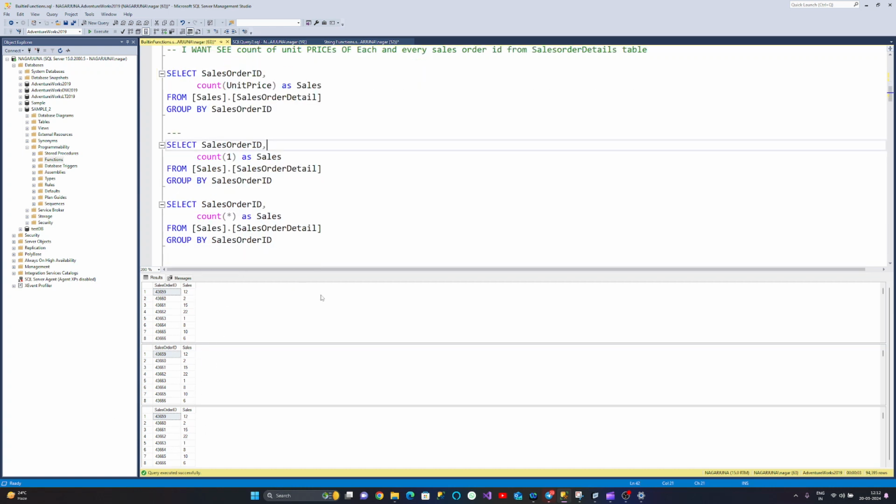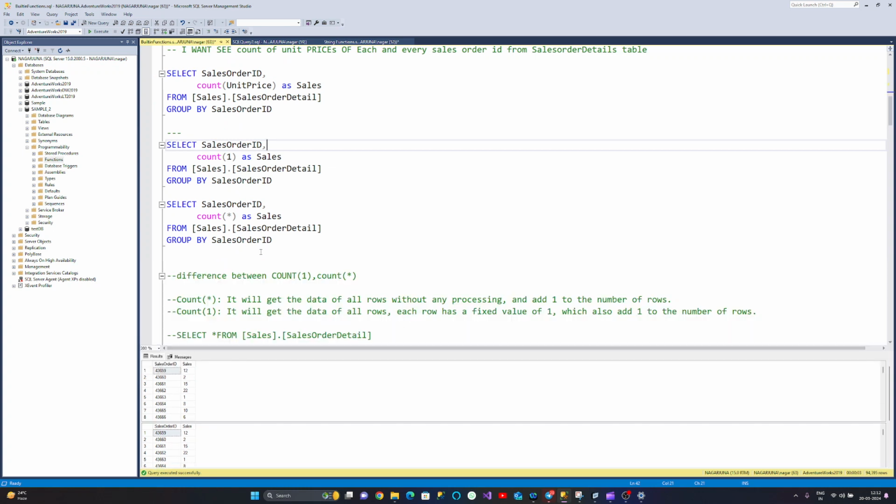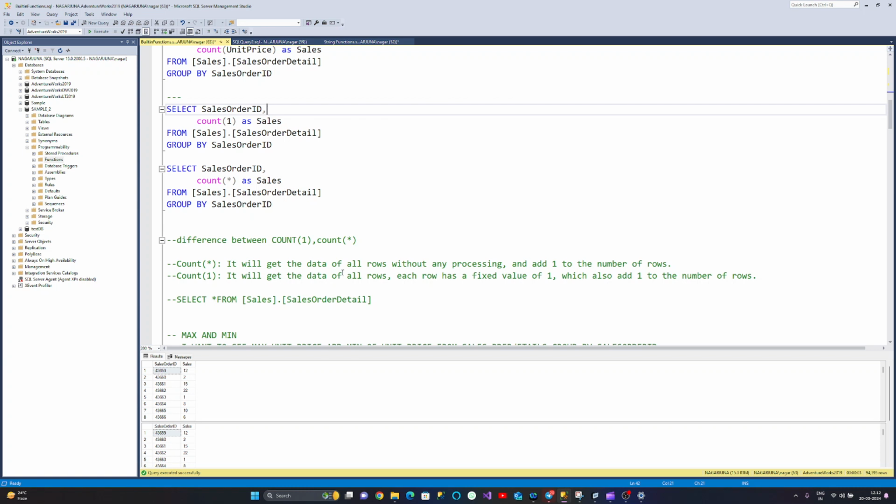Now you can ask me the question, what is the difference between count of 1 and count star? If you see count star, it will get the data of all rows without any processing and add 1 to the number of rows. It won't check one by one. It processes at a time.